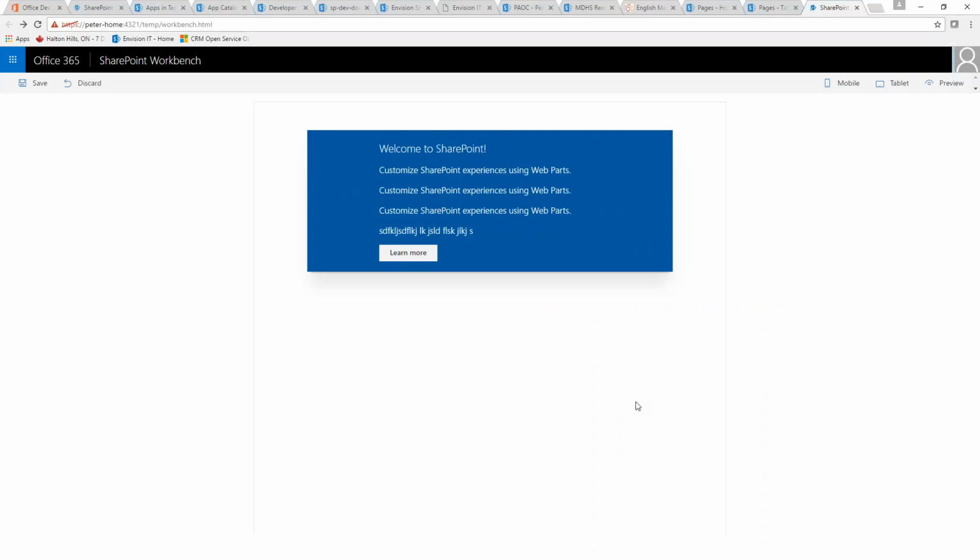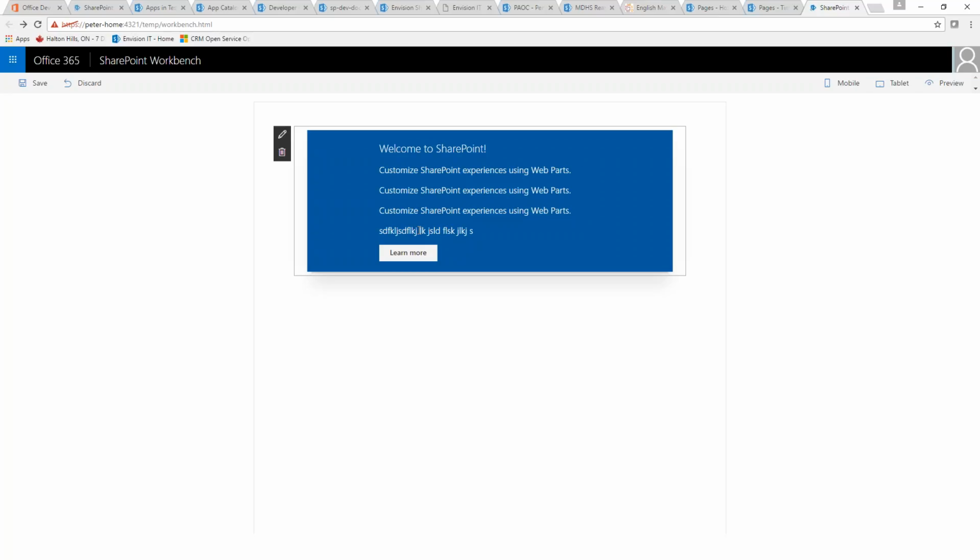And now I can come over to my workbench, refresh it, and I can now see 3 copies of that paragraph tag there. Not a very exciting demo of what I can do from a coding point of view, but it gives you a sense of how quickly I can go through iterations. Go into code, make a quick code change in there. Don't even need to touch the gulp window, it just does that automatically. Come back to my browser, refresh my browser page, and boom, I've got it there.